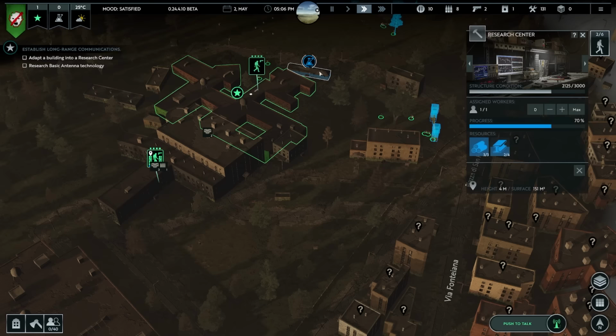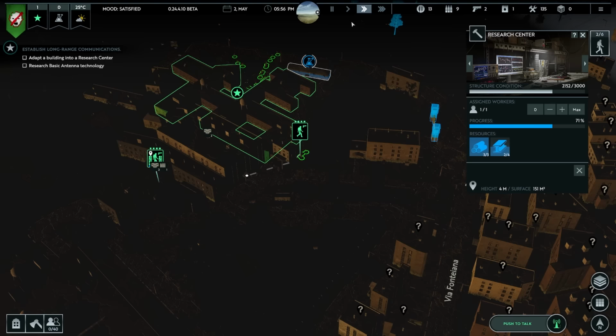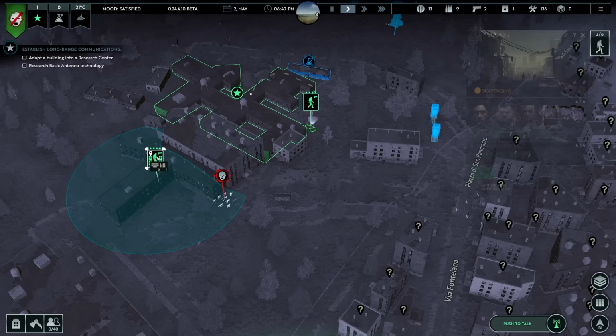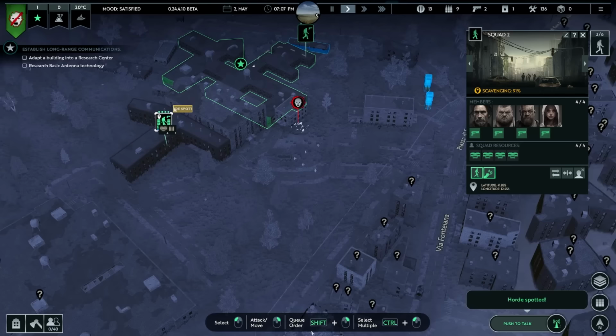Okay, we're still working on this. Still working on this construction over there. Has my squad fully recovered yet? Oh my goodness, yeah. Run. Receiving. You're still scavenging. It's okay. Let's get you out of here. We'll get them. There we go.